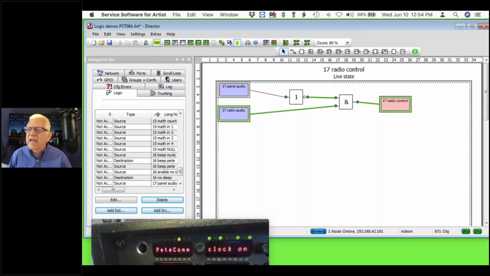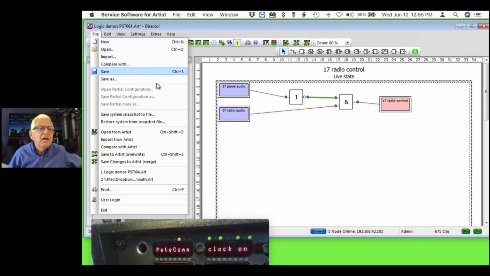Cristobal asks, can you save your program logic to use in another configuration? Meaning, can you take the file that I've given you and load it into another show? Well, there are two different ways to do that. One is start with this file with the logic in it as your base file. Second way is merge this file with your existing file. And when you merge a file, it's up here in file, import, and you merge it in together.